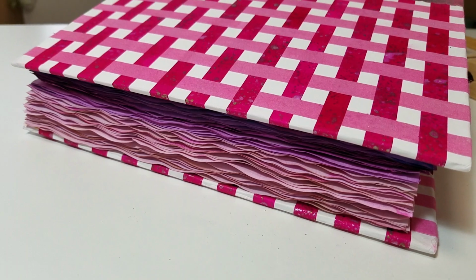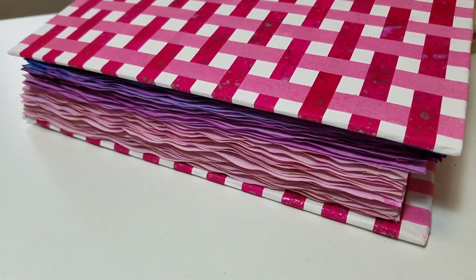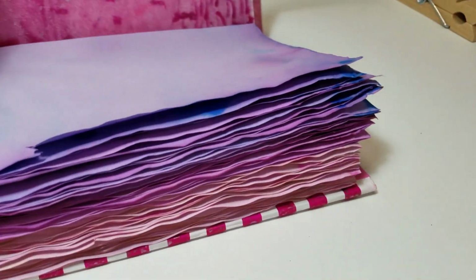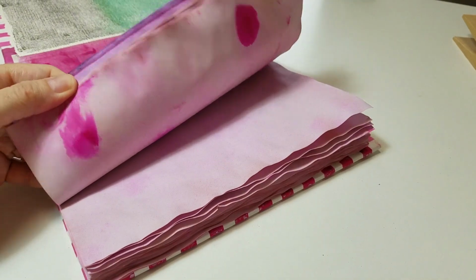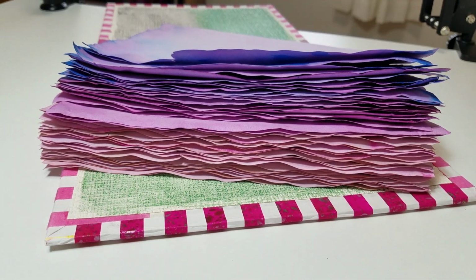But I don't think I'm going to leave them like that. I don't want to just use these papers. I do want to add in all sorts of different papers, so make it more like a junk journal. So add in lots of different types of papers, different textures and colours and things. So by the end of it, the edge is not going to look like that. And as you can see, some of the papers actually did tear a little bit when they were wet. So I do need to do something to fix that, I think.